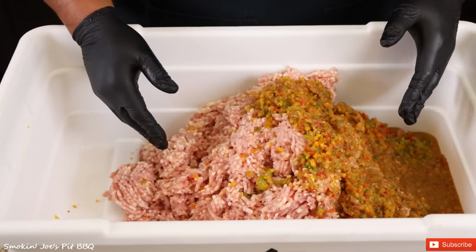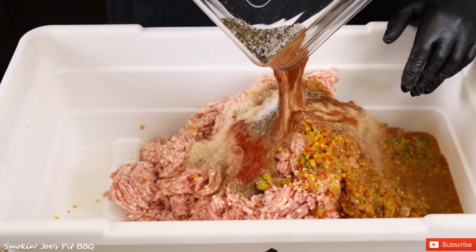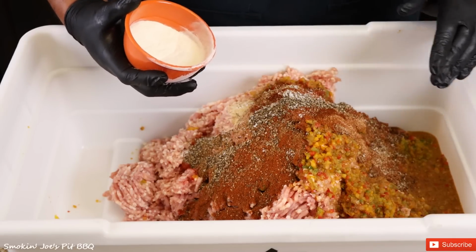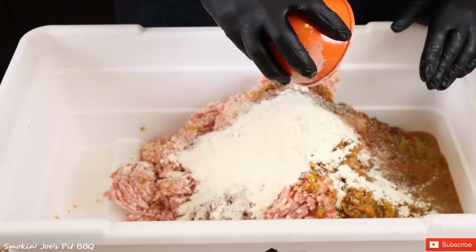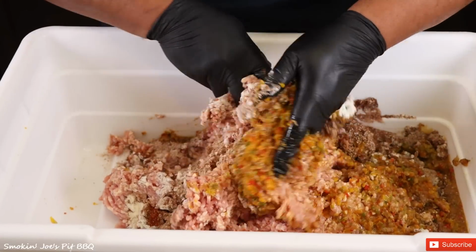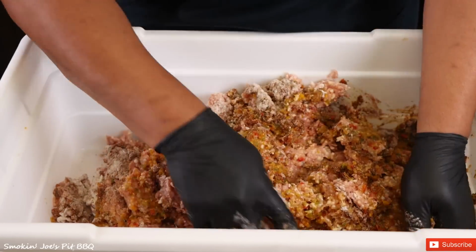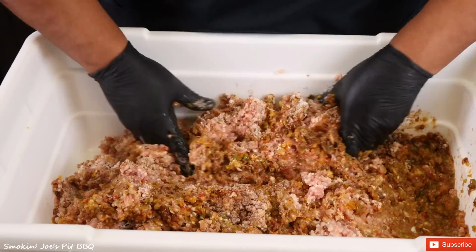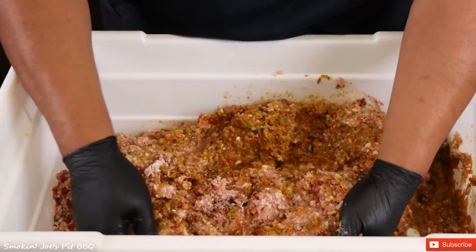All right, so here's our ground up chicken and our ground up vegetables. I'm just gonna throw in our spices. I'm also going to add 1.5% of a non-fat dry milk powder just to keep the moisture in our sausage. That equates to about 95 grams, okay? So the chicken and the vegetables have quite a bit of water, so I probably won't need to add any moisture whatsoever. Man, it smells so good. Look at that, that is perfect.